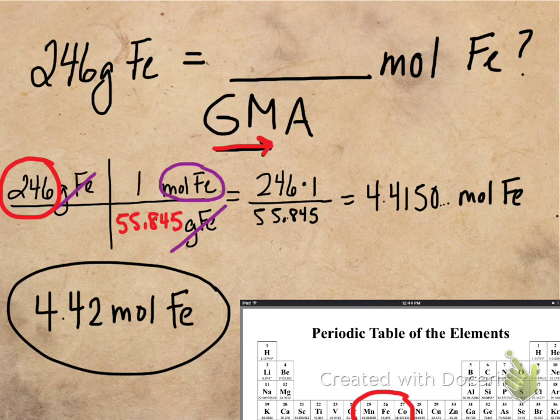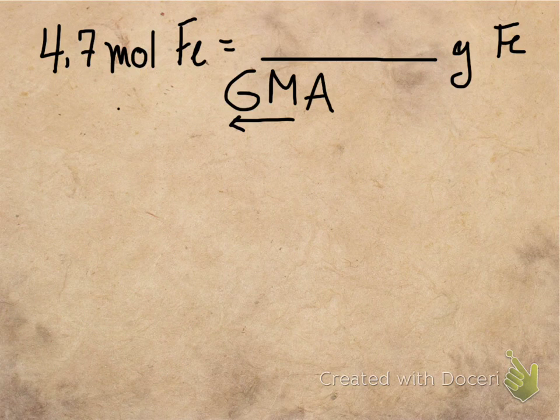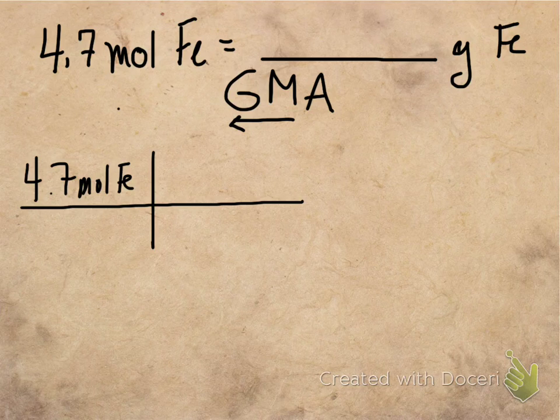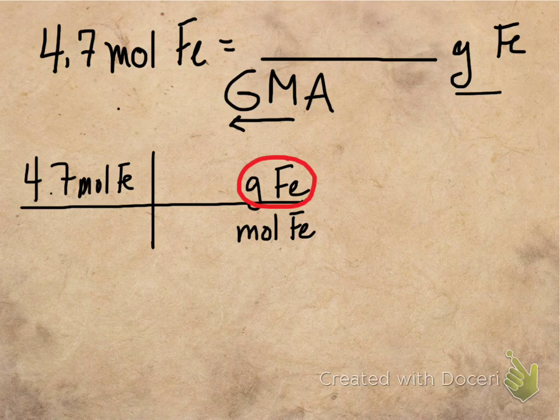Okay, so we've done grams to moles. Now let's do moles to grams. What if we're told that we have 4.7 moles of iron and we'd like to know how many grams that's going to weigh? We start with what in our first box? As always, our given, 4.7 moles of iron. I know that units and chemical here have to match so that they'll cancel. And I know that I want to end up in grams of iron. So I want to make sure that the units and chemical in the final box of my factor label are grams of iron.